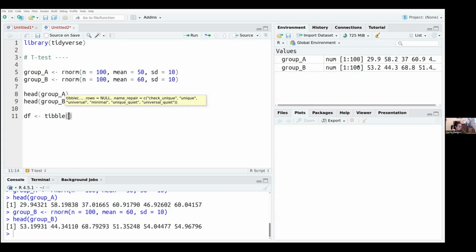In this case, before we had only one column, right? We had one column with the coin flip, the dice, or whatever. But in this case, we want 2 columns, because one is for the group and one is for the number we created here.